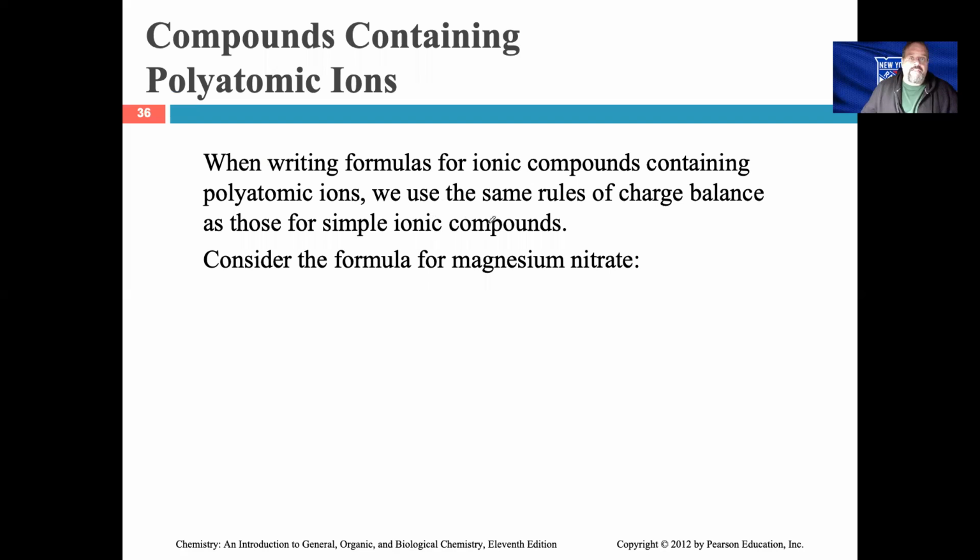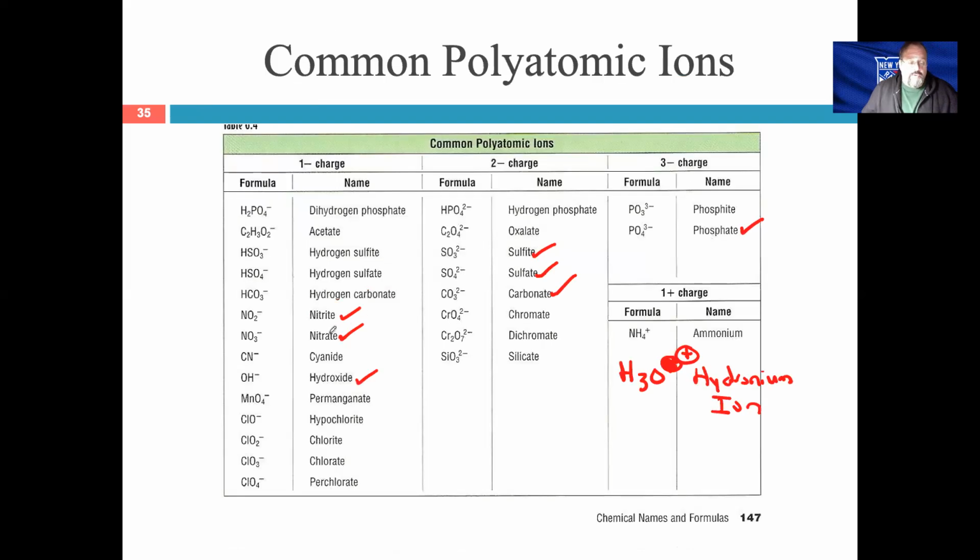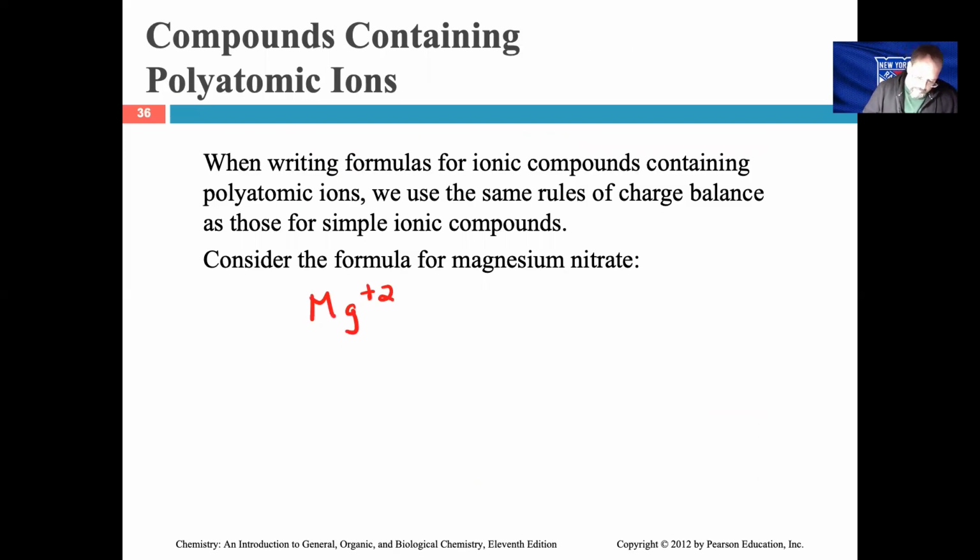So for example, let's write the chemical formula for magnesium nitrate. So magnesium, of course, has the chemical symbol of Mg. And we use the periodic table to come up with the charge for magnesium. Because magnesium is in group 2 or 2A, magnesium has a +2 charge associated with it. Now, nitrate, it's not nitride, it's nitrate, we have to recognize the name of nitrate as a polyatomic ion. So we go back and take a look at our reference chart, and nitrate has the chemical formula of NO3-.